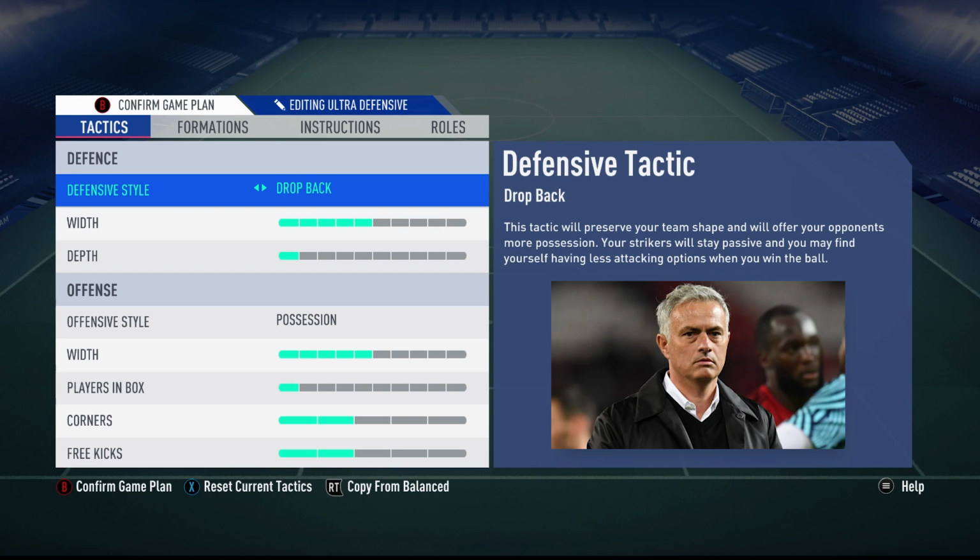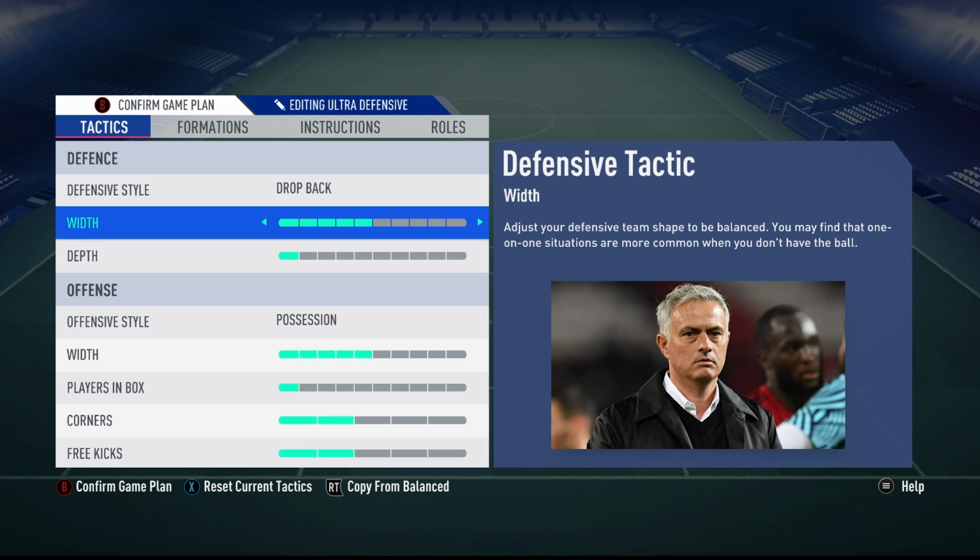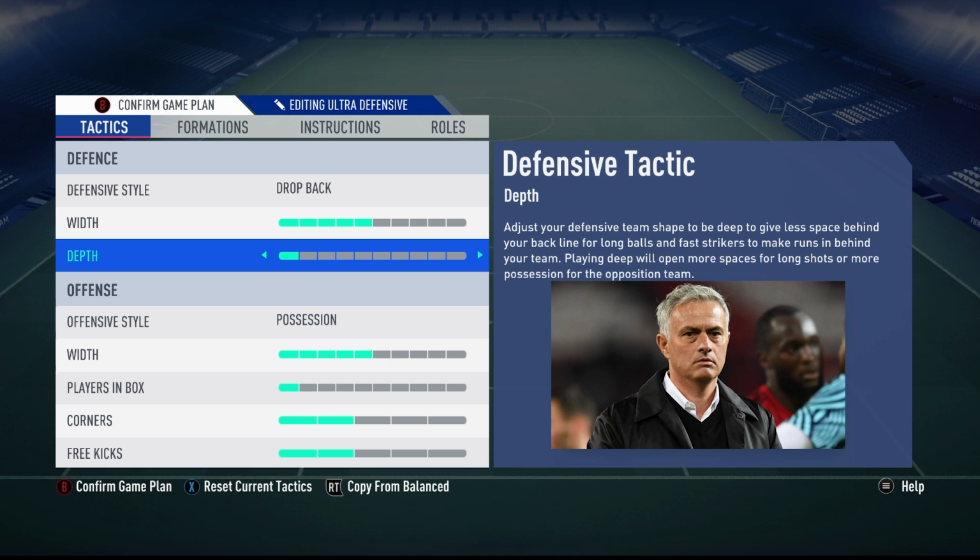Just to lower that chance, I'm literally going to switch to 5 at the back if I'm winning by 1 goal in the 80-odd minute. And it's been working. Defensive style obviously drop back, width I keep at balanced, depth all the way down to 1. I want every homie behind that ball. I don't want to see nobody attacking. When you get the ball, bang, straight down the wing to the corner flag. I don't want anybody up the field.